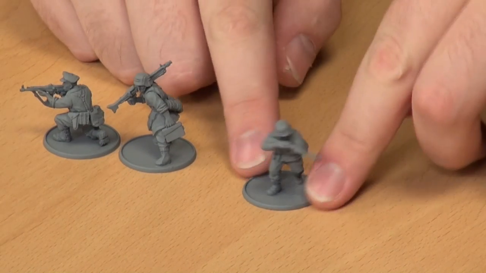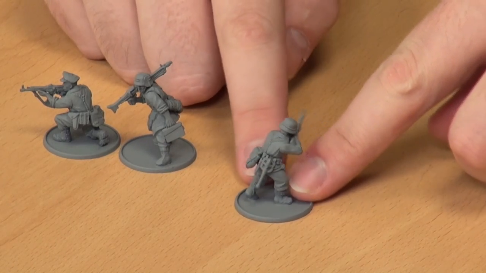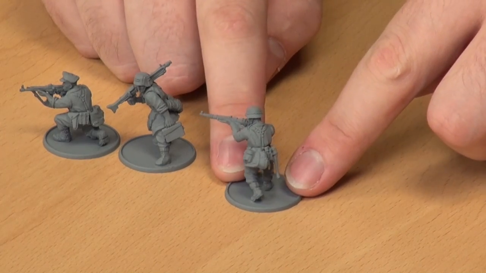Our final guy is a regular K98 carrying guy. No camouflage on the helmet and wearing all his personal gear on the back. His shovel, his bread bag, his canteen, water bottle.